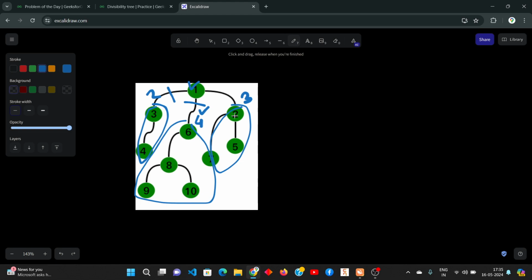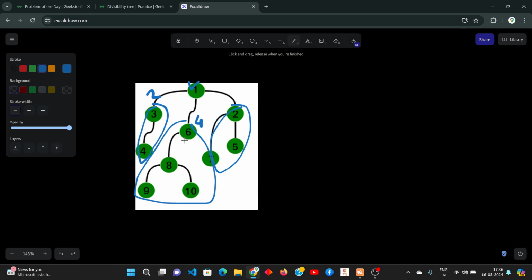But here you can see there are only three nodes. If I cut from here, then it will not satisfy our condition, right? So we cannot cut here. And we also have to take this node to make this remaining disjoint set have an even number of nodes, right? So we need to have this information for each node.